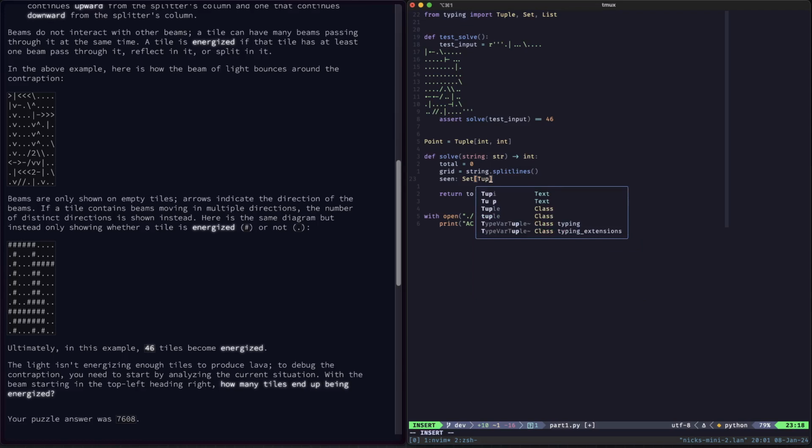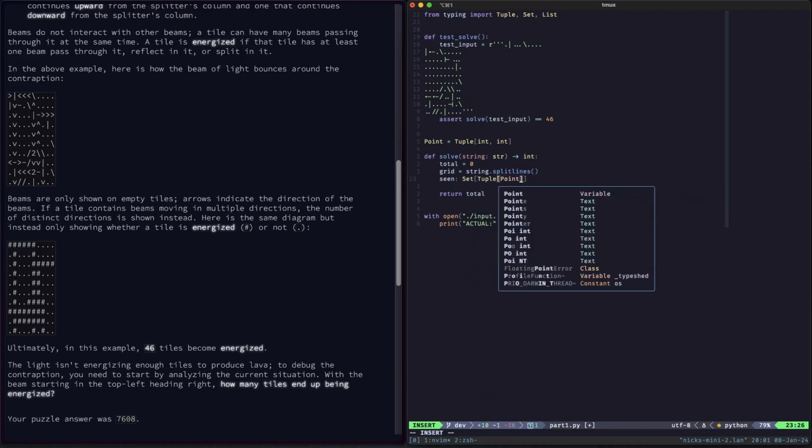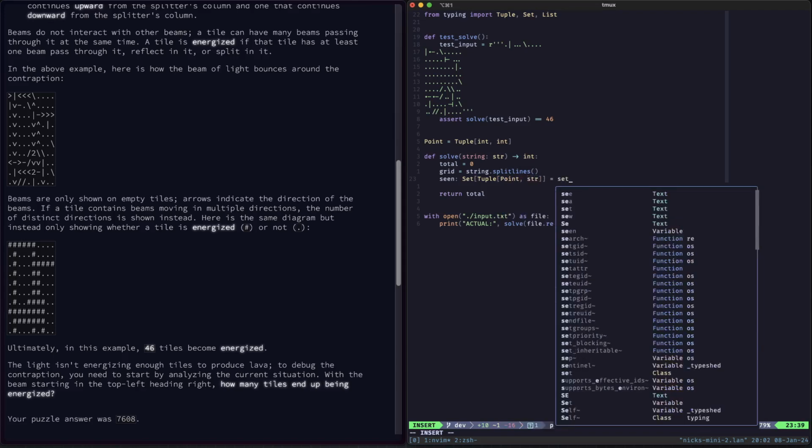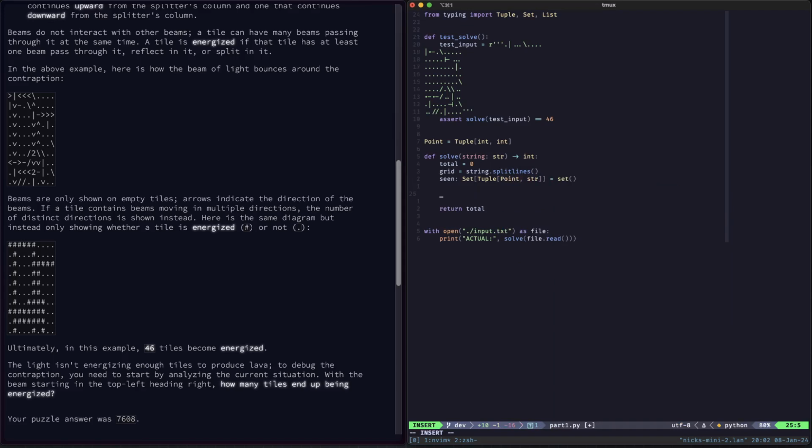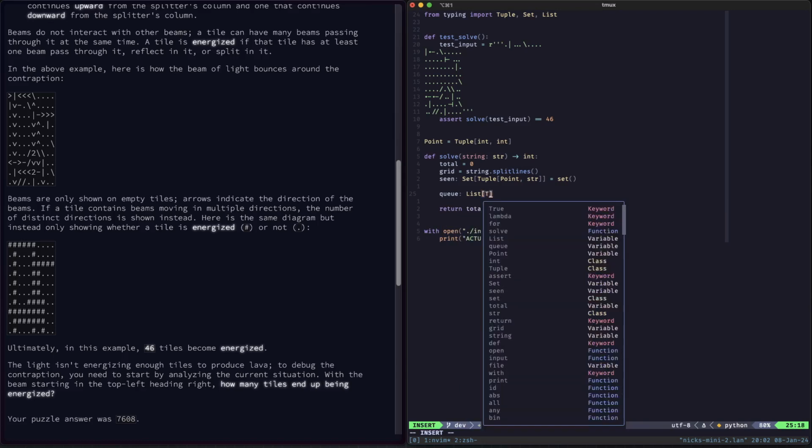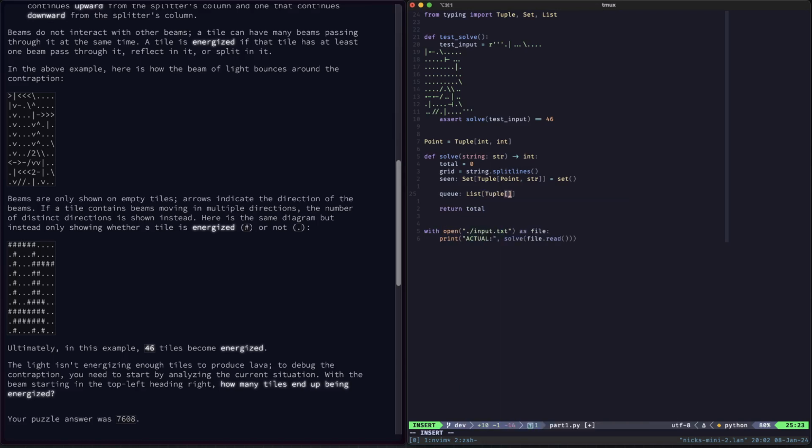So we have a tuple of a point and a string, and we'll just set that equal to set. Nice one. Right, so we have a queue of things that we want to go through, and this is going to be a list of the same thing. So a list of a tuple of a point and a string.